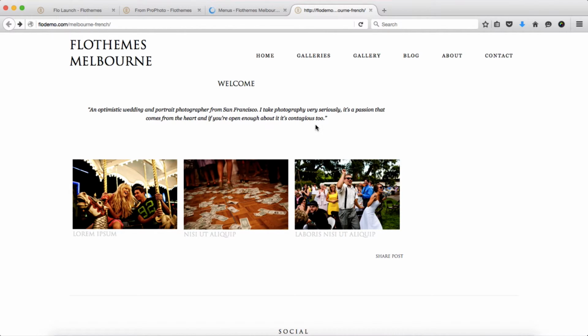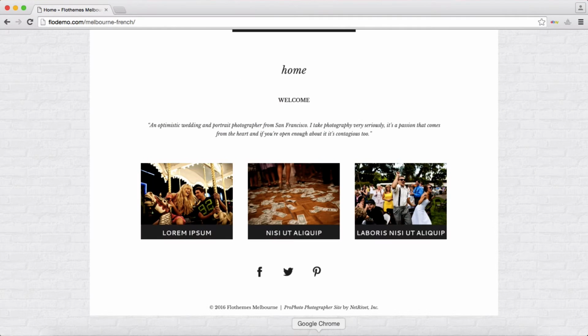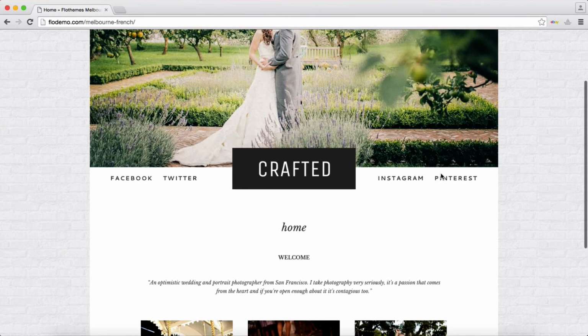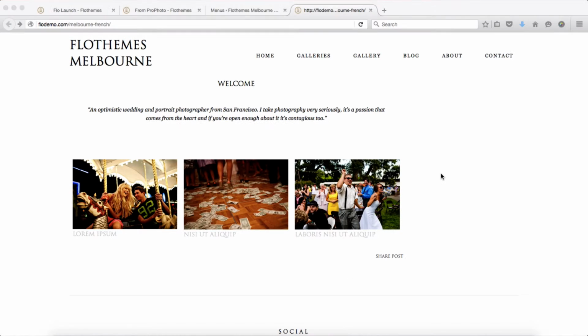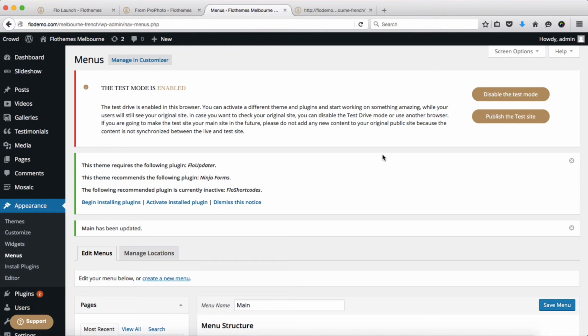So at this point, you can go ahead and make other updates. You can adjust the width of the website and just start customizing your flow theme how you want it to be. But at the same time, keep in mind that users that just randomly go to your website still see the old Profoto website that you have up and running. So assuming that we have already finalized all of our adjustments, we've added our content, we've adjusted the home pages, menus, and so forth, let's go ahead and launch our website.